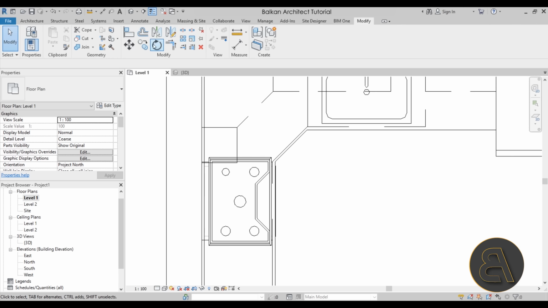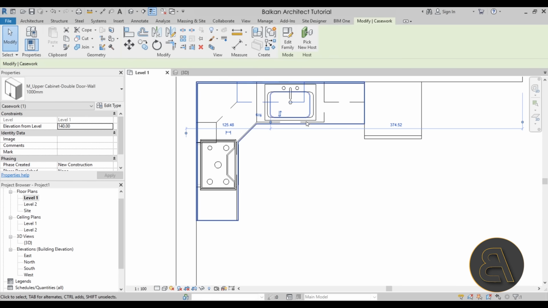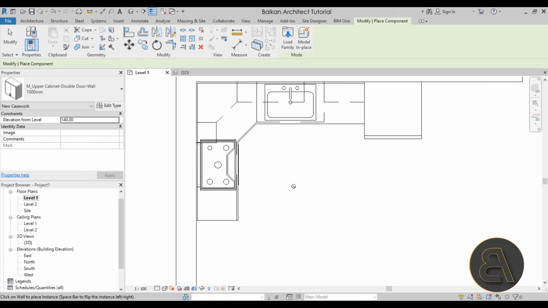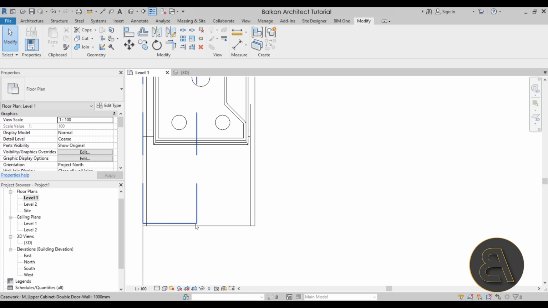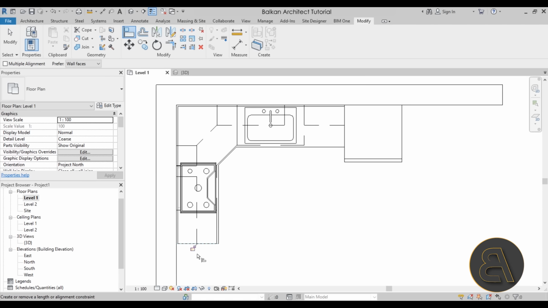Okay, moving on, let's add just a few more here. Maybe let's use this one. Now, if you want to reuse any of these elements, you just select it, and then you have the option to right-click, and here we have the Create Similar option. So once you click that, it's going to go back into that same element. So now I can place it here on this wall as well, and let's place it here near the edge. And let's align it to the edge. So just go to the Align tool, go to the edge, and then align it here.